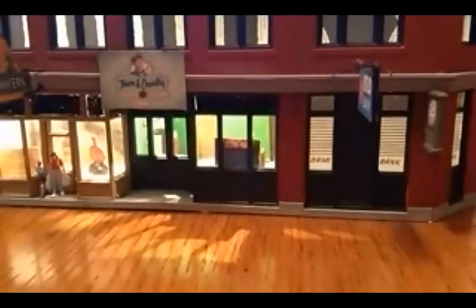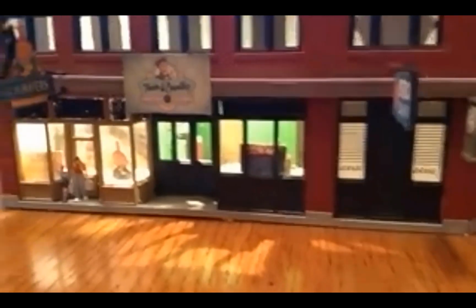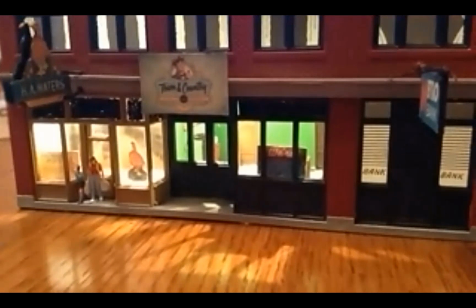Anyway, this is an oldie but a goodie also. I think it was maybe put out by Heljan or AHM or somebody like that originally. And I'm not even really sure who has the rights to it now, maybe Pola or somebody like that. They keep buying their molds from different people as they go along. But anyway, the first thing on the left here, the first store, is a Red Goose shoe store. And all my signage on here came off the internet, and I downscaled them to the proper scale for the building and so forth.